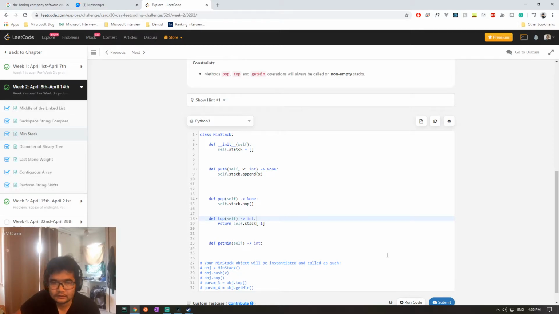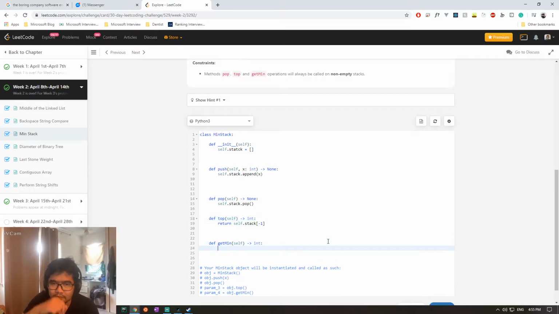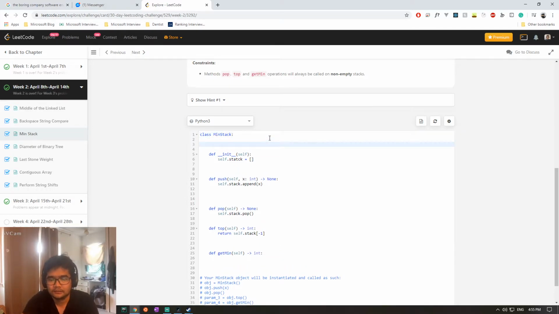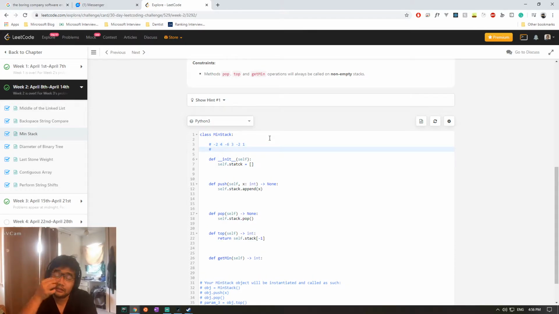And what else? Get min. Get min is a tricky one. We need to find some way to keep track of the minimum value. The easiest way is, let's say we have all these numbers. We can create another stack that keeps track of the minimum for that index. So for this it's -2, and this would be -2.